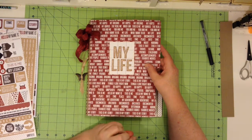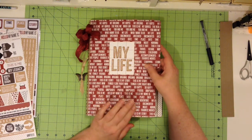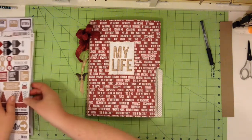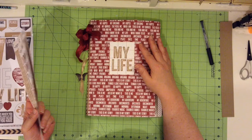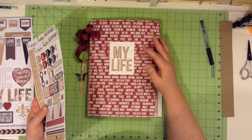I used Teresa Collins' Hello, My Name Is paper for this project. Beautiful colors. They will go with both masculine and feminine, and they have stickers that you can use if you're going to make this as a gift. I wanted to call this About Me, but with what I had available, I ended up calling it My Life.